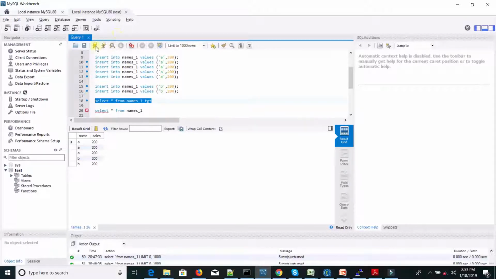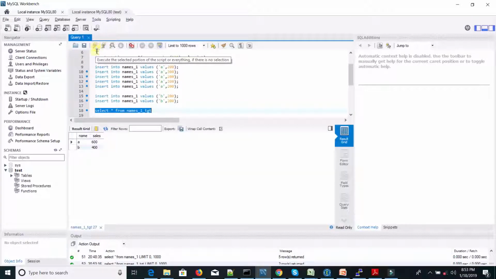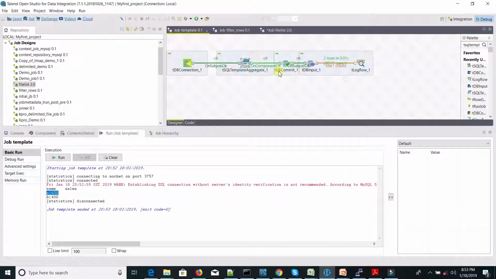See, A with 600, B with 400. So we achieved the aggregate operation without creating any separate job, by just using the SQL template.